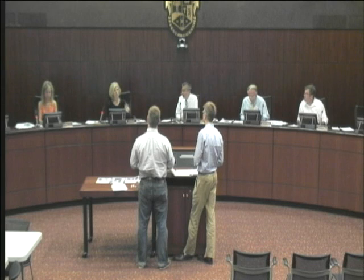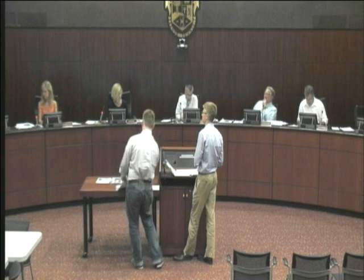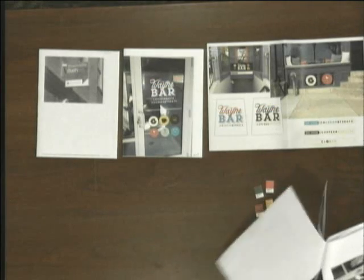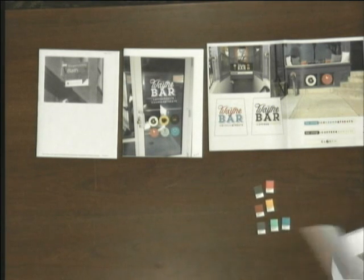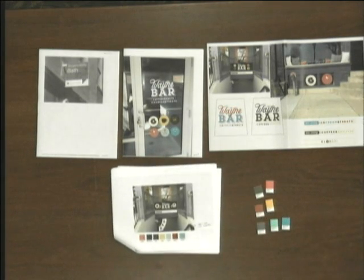And the bar sign is mounted on the wall at the base of the stairs, is that right? Correct. And that graphic can't be seen from the street. The arrow you're referring to? Yes. I think that looks like a good idea. Once you approach the steps and look down, then you can see it, but you can't see it from the sidewalk. You have this one projecting here, which I think is good. We're going to talk about that. So the bar sign will be fixed to that back wall. Correct. And what kind of material is that going to be? I believe it's also metal with a vinyl covering.